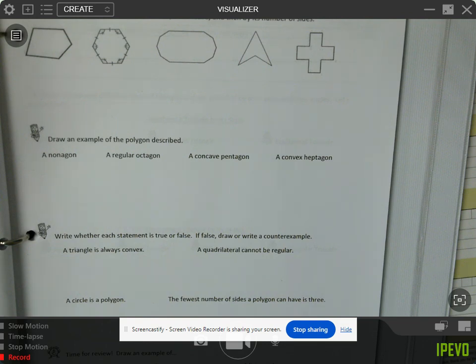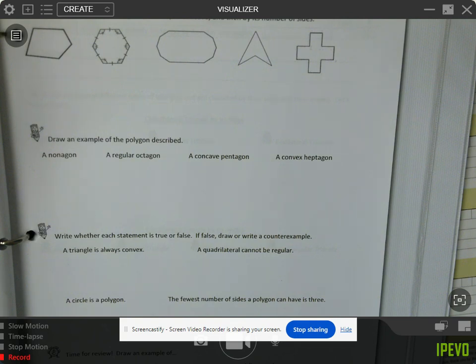You have to be able to prove that it's regular. We don't ever just look at it and say, well, they look like they're all the same size. How do we know if it is congruent, if it is regular, Jude? If it has the notches and the arcs. Yes, the notches prove that it is regular, that they are congruent.